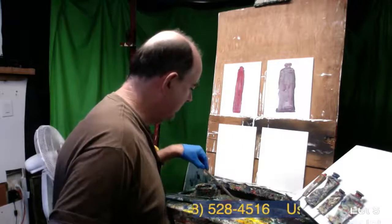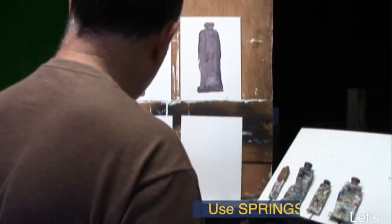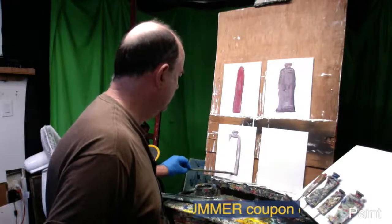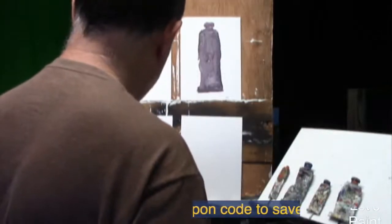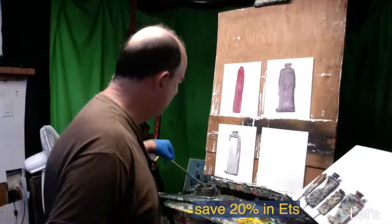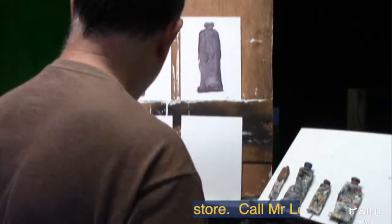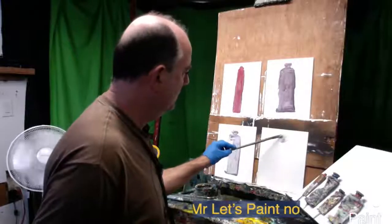All right, there's that one, and then there's this one. This is the little guy with a lot of flavor. This guy has a lot of fun in it. That's a good thing. Makes it fun to paint. It doesn't have to have it. It could be boring. We'll make fun of it. We'll have fun painting it. We could also make fun of it too, I guess. Okay, here's this one.